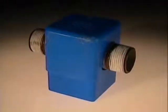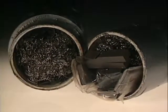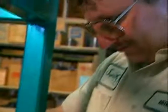There's no question about some of the units on the market that are out there merely to make a profit. Some of these companies are in business for as little as 6 months. They change their name, move to another state, and start all over again. It's very easy to take a magnet and go down and buy a 10-cent label and have it called a magnetic water conditioner. And some of these are nothing more than steel wool and broken magnets bought as scrap, shoved in a PVC pipe. But with today's technology, there's no question but what we have the very best possible for the least amount of investment. Our guarantee is that we will do as good as or better than any other present system on the market.